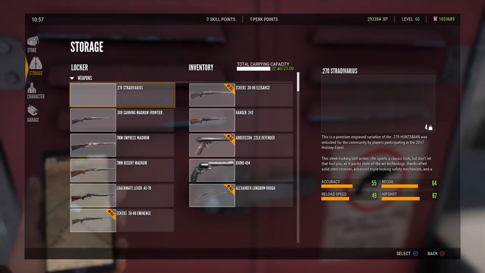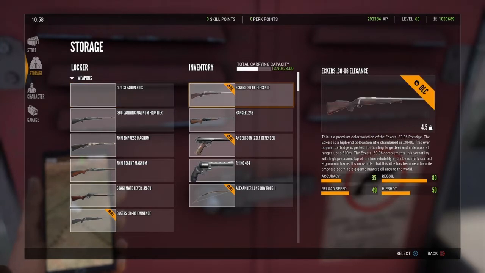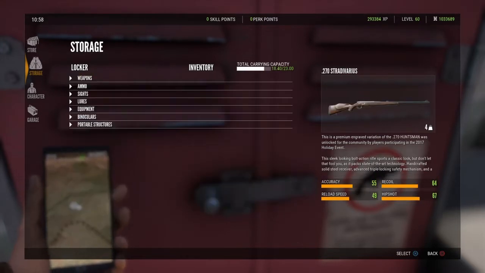Now click X on a tab. You're just going to scroll through and find the gun that you want, or the .270 in this instance because you're new to the game. Then you're going to hit X and it's going to transfer over here. Then you're going to go to the store and buy yourself some ammo.